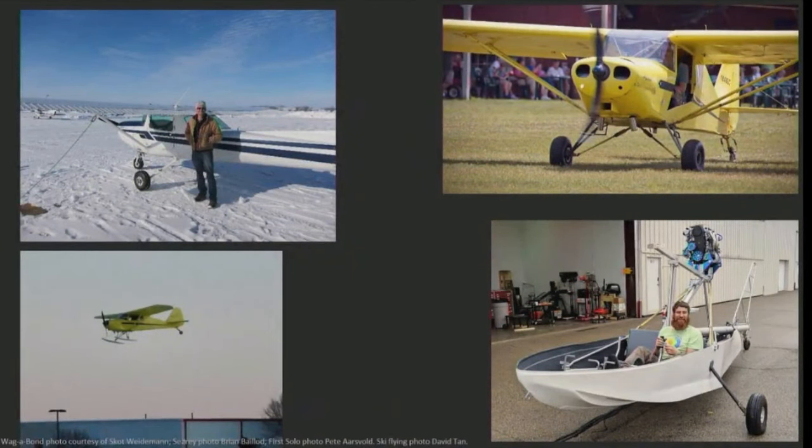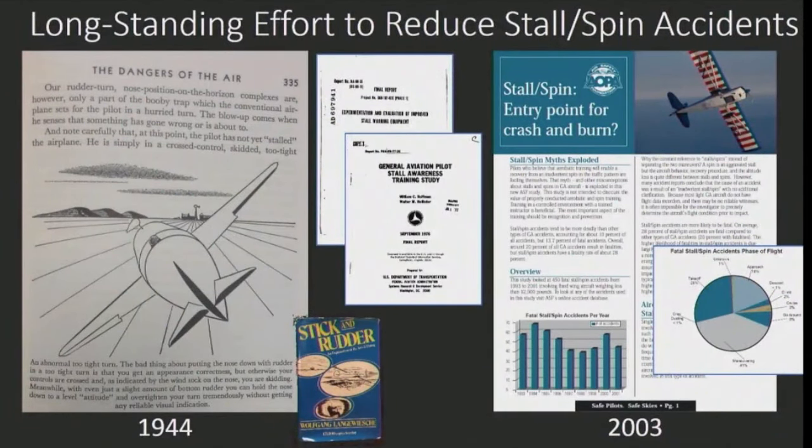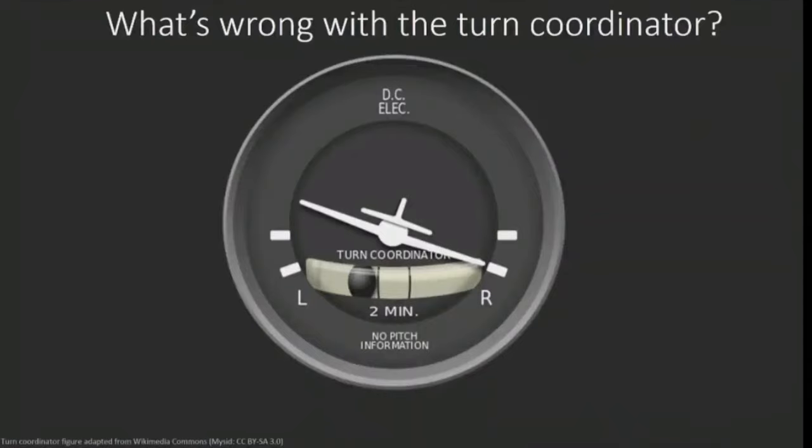So many people have written a lot and built a lot of inventions and done a lot of work in trying to reduce fatalities associated with stalls and spins. And so the general theme of my talk is that the turn coordinator, although I know a lot of people love it, is not a great instrument.